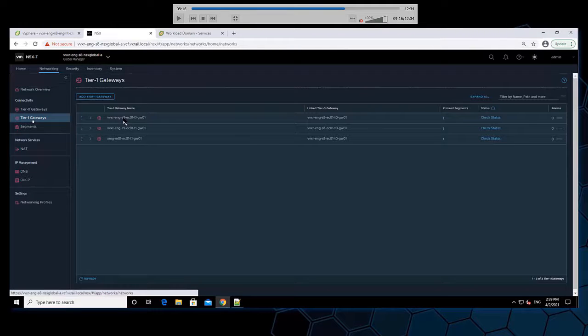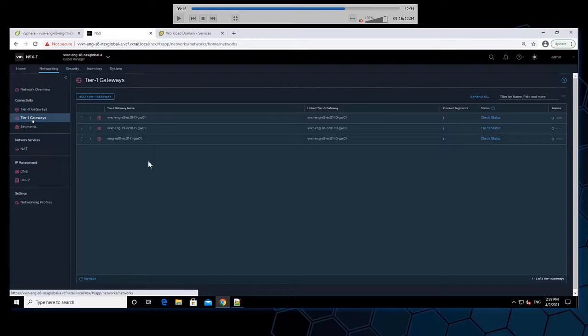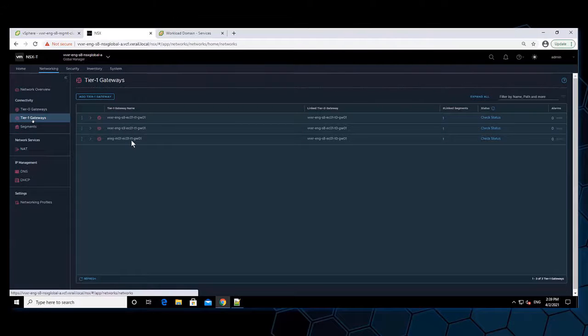And so you can see that this top one here is the local tier 1 for region A. This second one is the local tier 1 for region B. And that's where that region-specific traffic is going to be routing through. And then AVN also deploys what's called a cross-region tier 1 gateway.